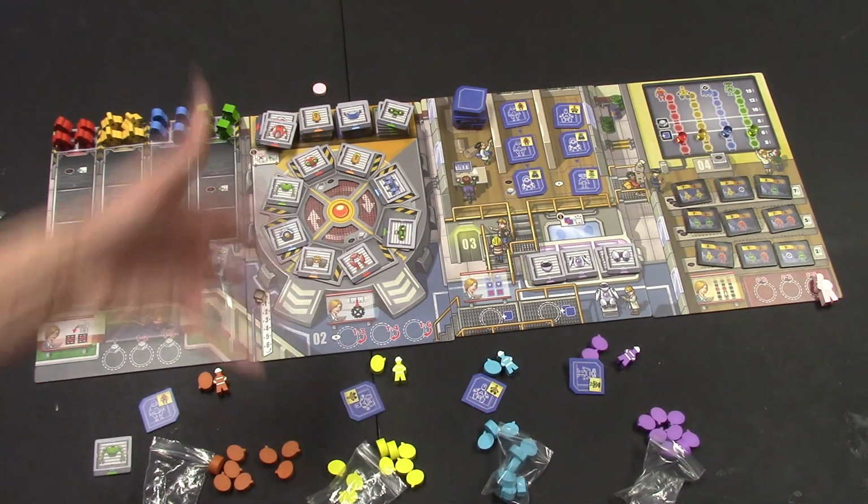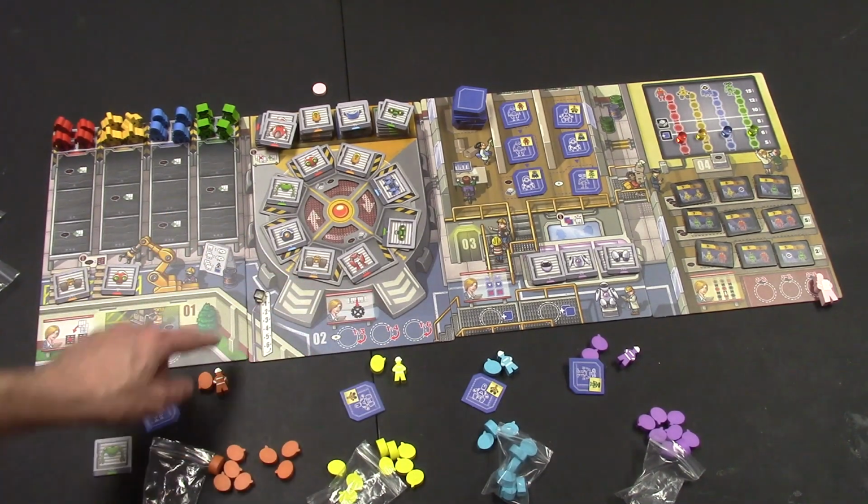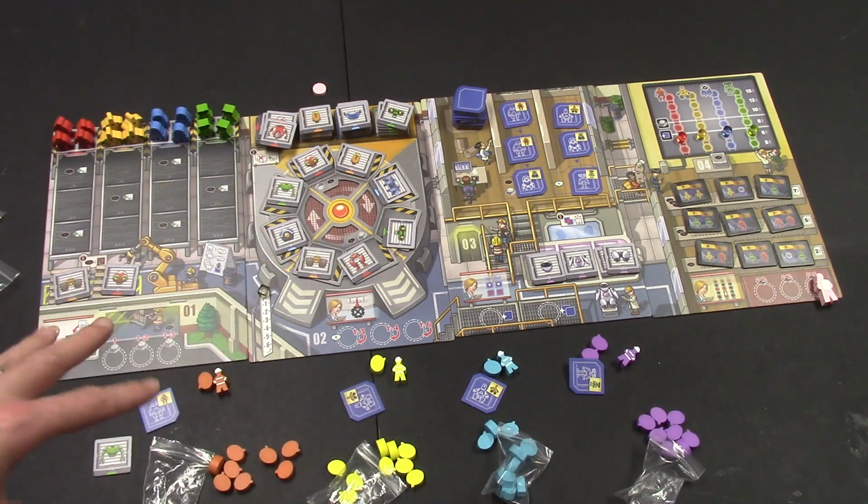Over here is where you're going to get droid parts, and you can get 1 to 3, 1 to 4, or 1 to 6 actions. This tracks your actions, and this is very important because there are so many bonus actions you can do in this game.